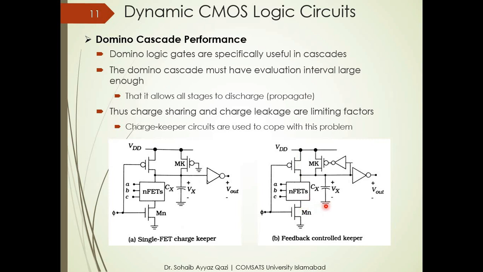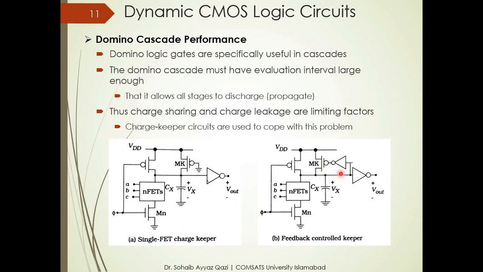What happens in case when this circuit discharges from this path? अगर ये सर्किट हमारा इस पाथ से डिस्चार्ज होगा तो इट मीन्स हमारे पास ये जो CX है ये पहले VDD पे था, तो ये अब डिस्चार्ज होना शुरू हो जाएगा। When this VX basically our CX discharges, it means our VX goes low। अगर हमारे पास VX low हो जाएगी तो it means the output of this NOT gate is now 1 and this PMOS will be turned off। So it means there is no link between this PMOS here. So we don't need to have a weaker PMOS.